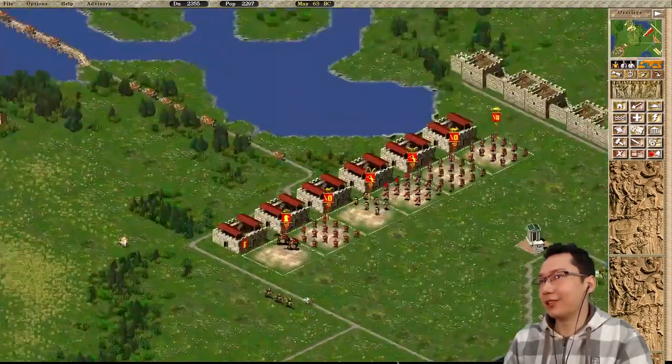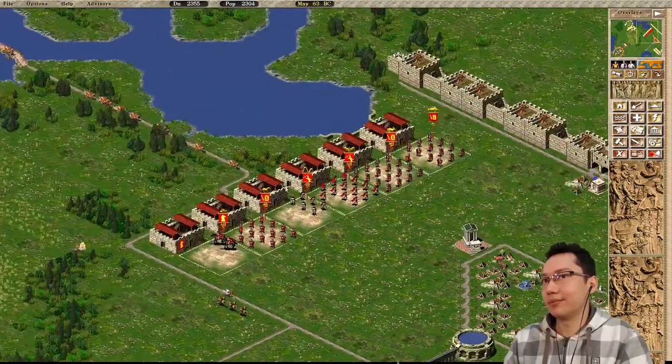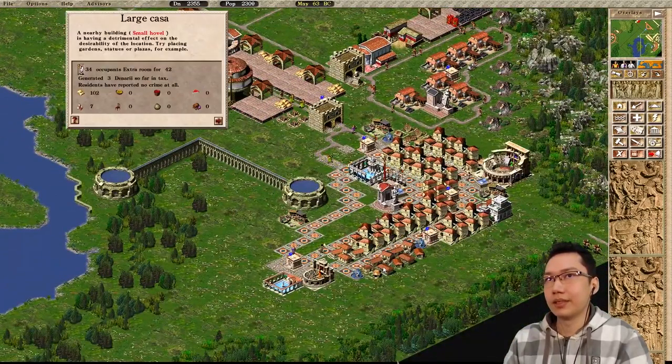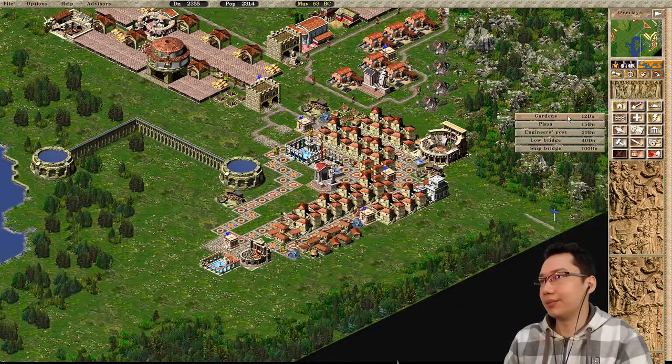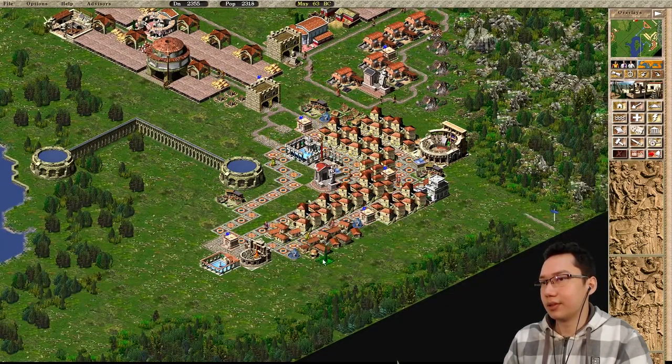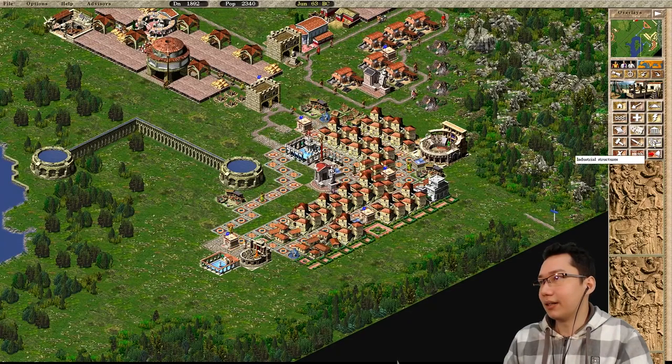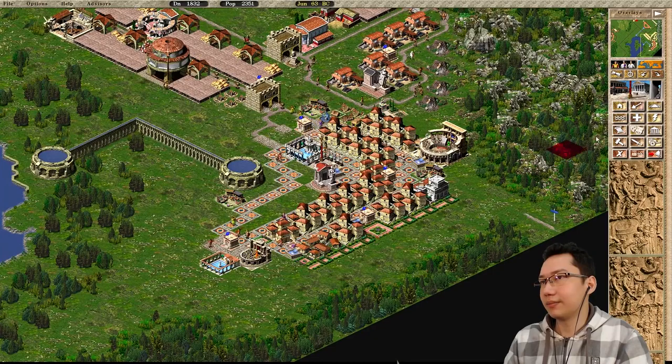Because if city health is too good, we get a lot of old people not working in the city, which is not good. These need desirability. So let's just garden it up. Yeah, there we go. We could put a medium statue right here. Couple gardens on the back of the market, no problem.